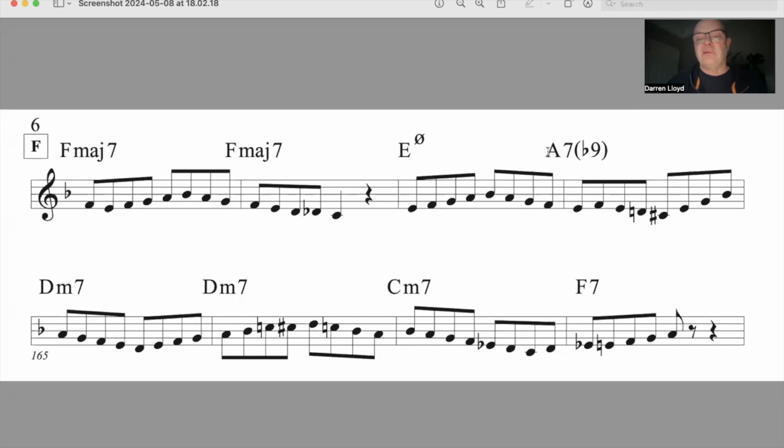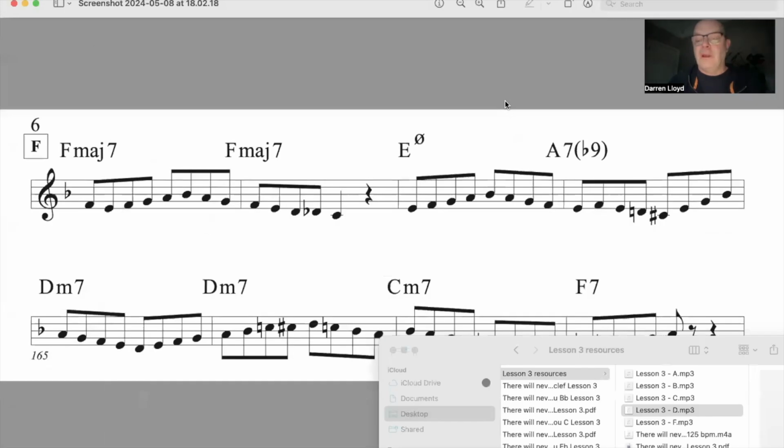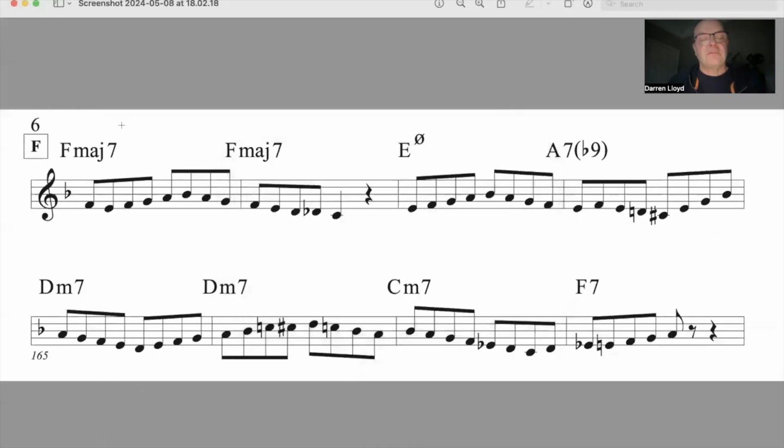Here, E minor 7 flat 5 to A7 flat 9 to the D minor, I am only using D minor melodic from there through to there. That is just the D minor melodic minor scale, and always a chordal note on beat 1 and beat 3. Okay, and this is just a great exercise to help you sound super melodic. The full etude is there if you decide you want to buy me a cup of coffee. Here we go with the last exercise.